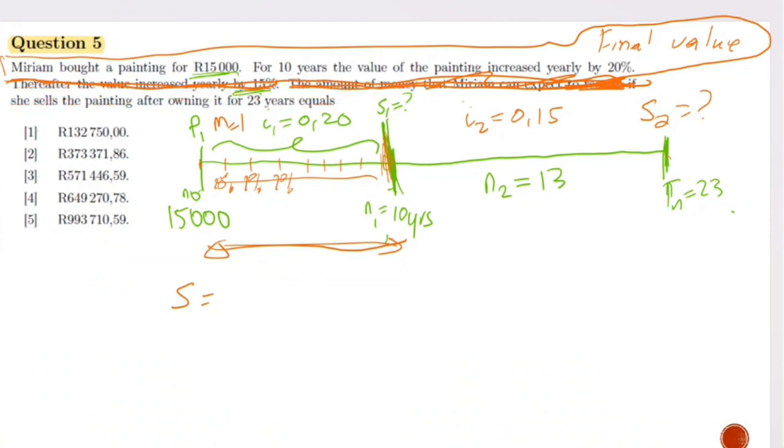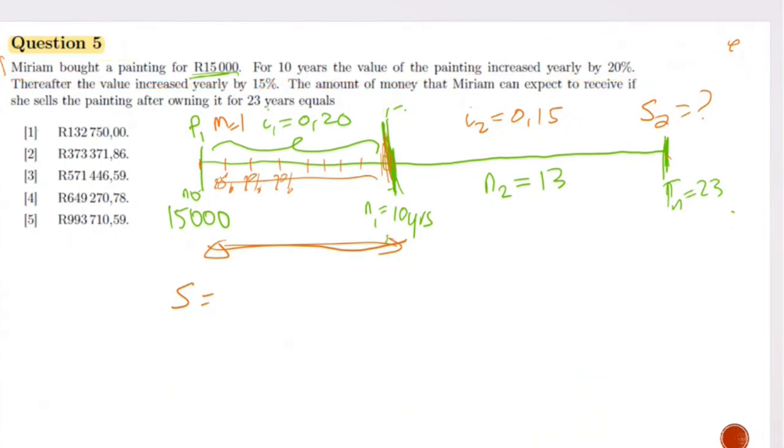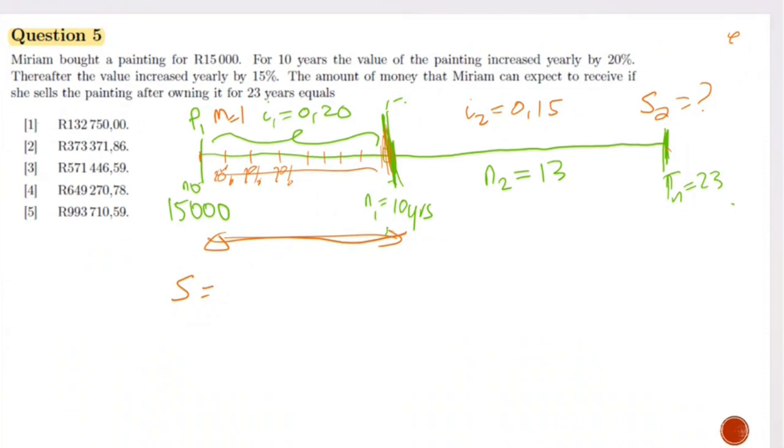You read this kind of information so that you can be clear: are you sitting with a compound interest, or are you sitting with a simple interest? The simple interest rate is once off. So this is compound, and this part is simple interest. So your S is going to be equal to P into 1 plus I over M, to the power MT.